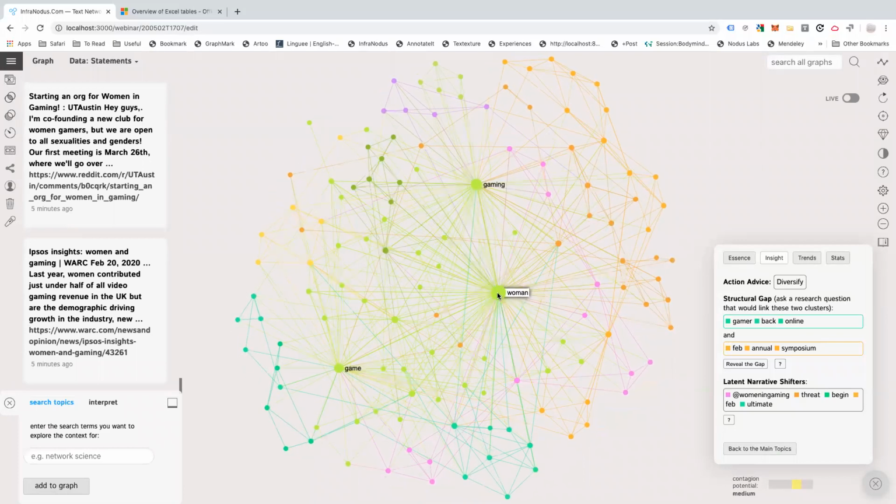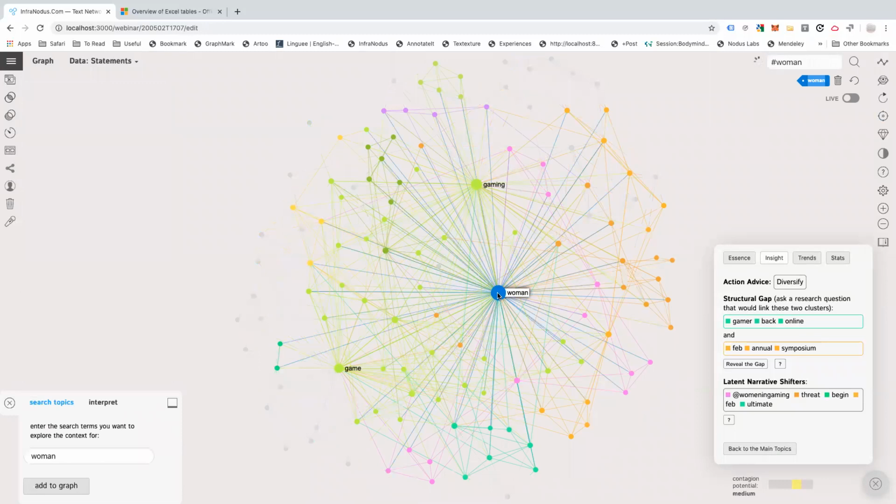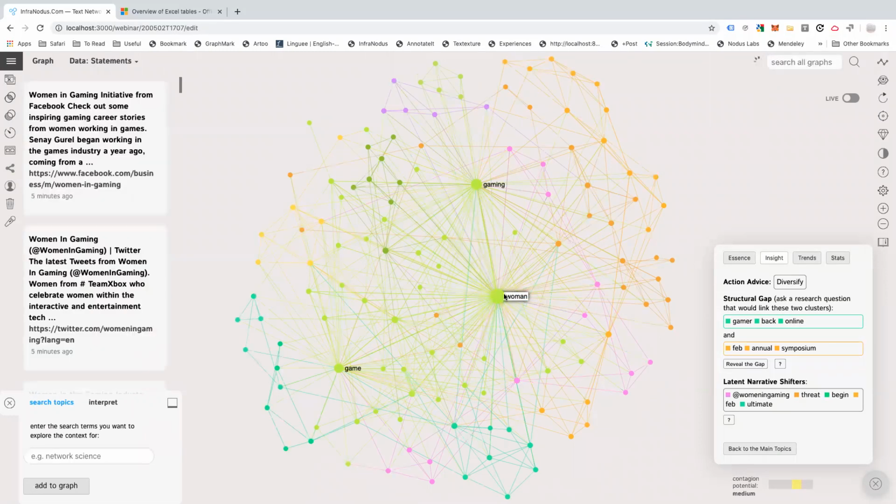By the way, another interesting feature that is not so visible is if you double click on a node, it's going to load the graphs that contain this node in the system. So it's going to take a while, but then it will show you if there are any other graphs apart from this one which are connected to this term. And this can be also interesting for research. I will go and see more questions.